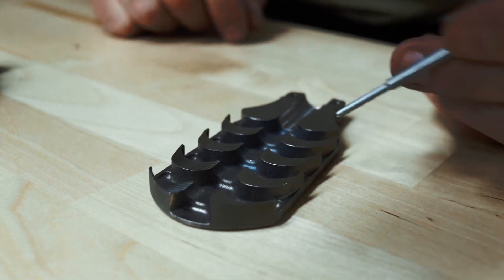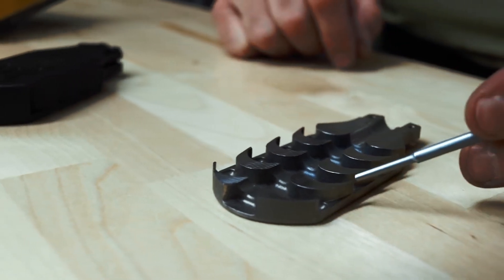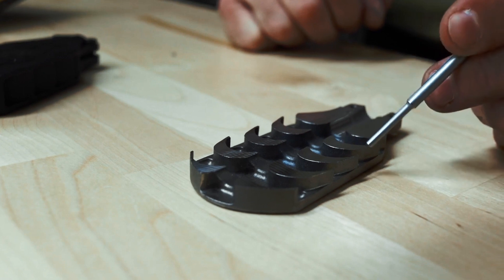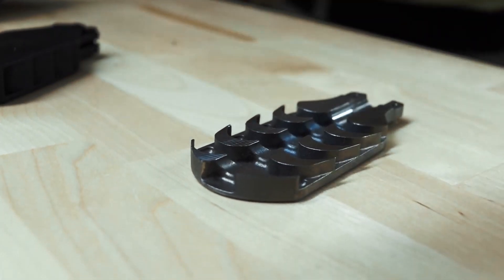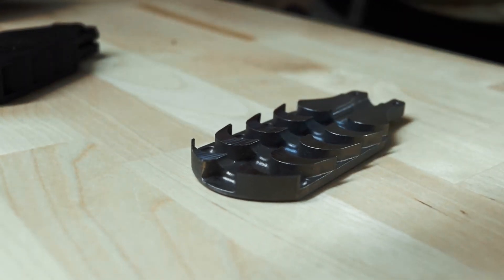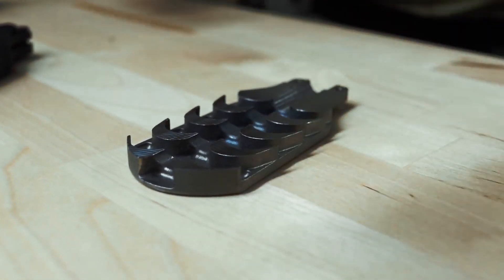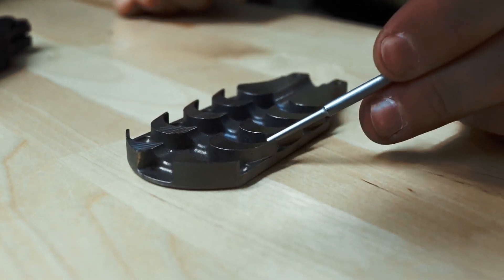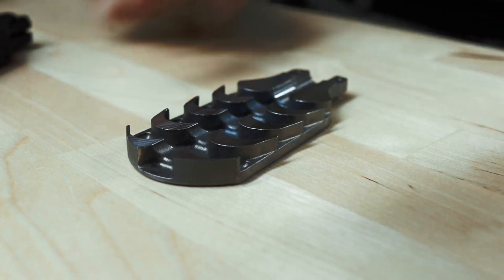Looking at the exterior edges on the left and right, we have a vectoring — a closing off — of where the gas is trying to escape. Most brakes have a large exiting area for the gas to bleed out and it's not really focused. Here on our brake, as the gas is leaving it's somewhat focused down and compressed, allowing the gas to accelerate out of the brake and give it that much more efficiency of wanting to go forward away from the rifle.